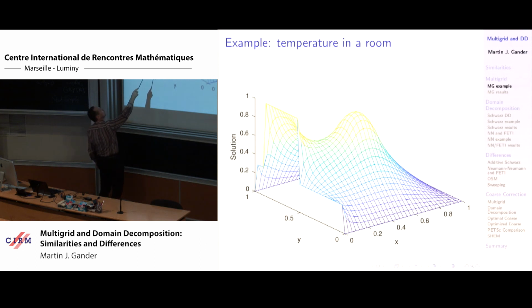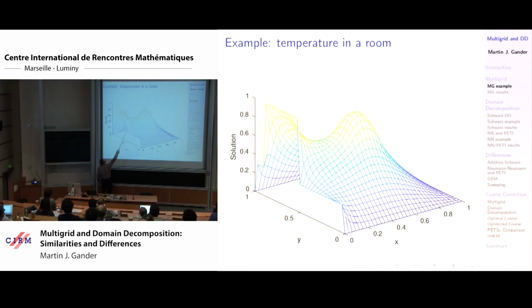So here the door is warm, and this warmth goes also a little bit into the room. And also this wall here is connected to a hallway, so it's also a bit warmer than the outside part. And he has a heater in the middle, so he can heat the room a little bit. So that's the distribution of this temperature in the room. It's a solution of a Poisson equation.